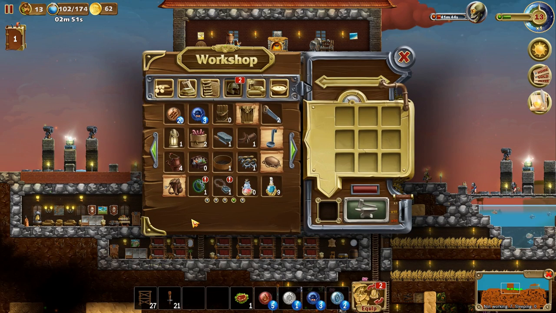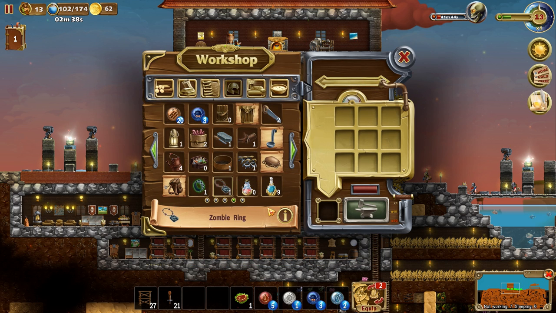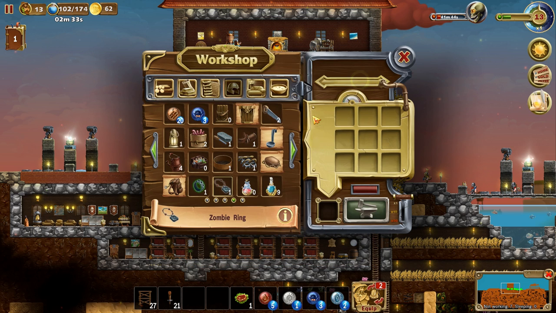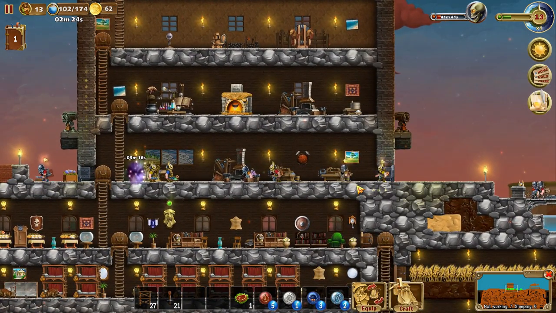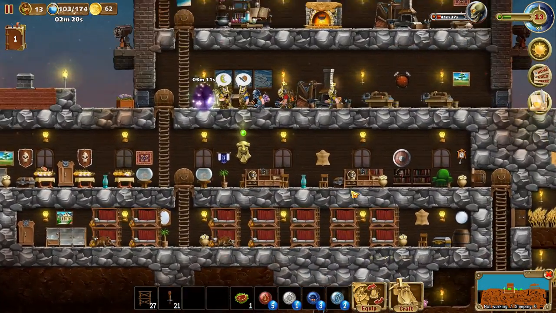Okay, I just looked here in our stockpile and it seems like we have two new item thingies. So, life ring plus one. This ring gradually recovers a dwarf's health. Nice. And this one, zombie ring. This ring reduces damage from zombies, so that's pretty cool actually. Okay. Okay, that's pretty cool right there. Also, there we go. So that was pretty much it. Nothing else happened as you might be able to see.